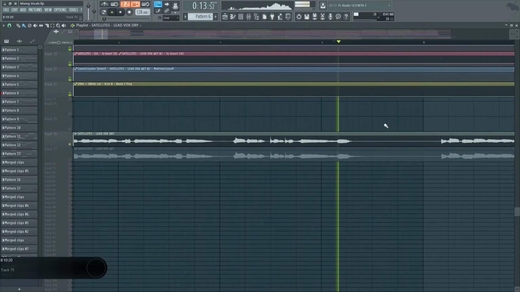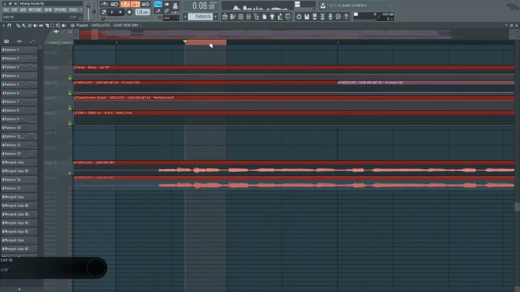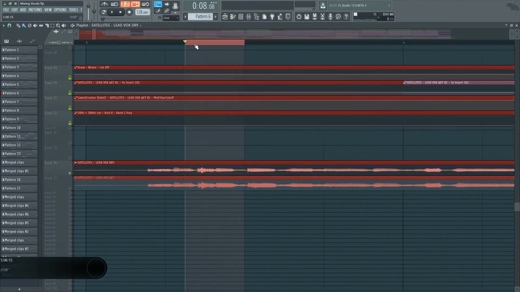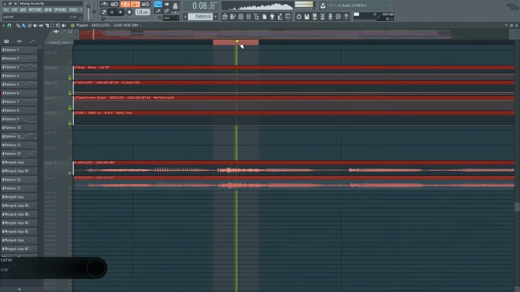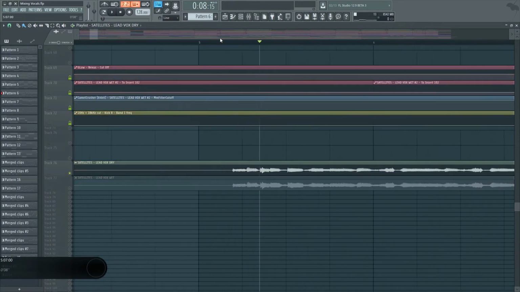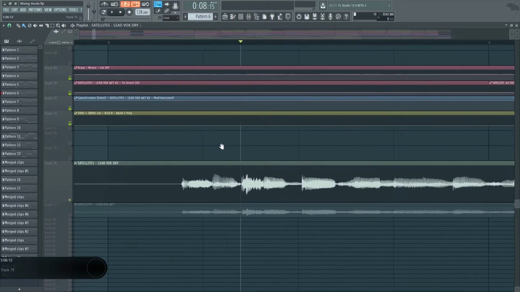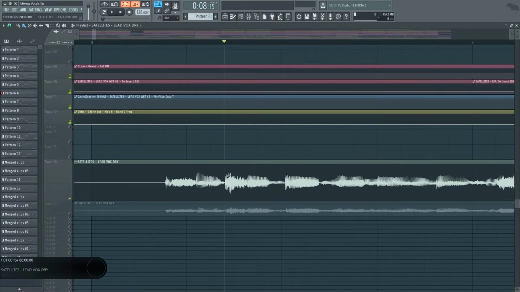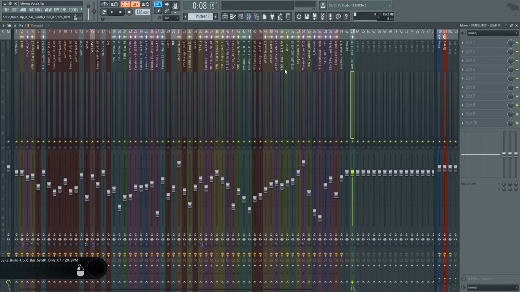As you can see, this S, and then there's another S around here. It really doesn't even sound like an S. It sounds like some metal hitting you. If you see it visually, you can notice that this part of the vocal is louder than anything else. So what I would do before was automate all these parts, so it would be balanced with whatever else was around, but not this time.